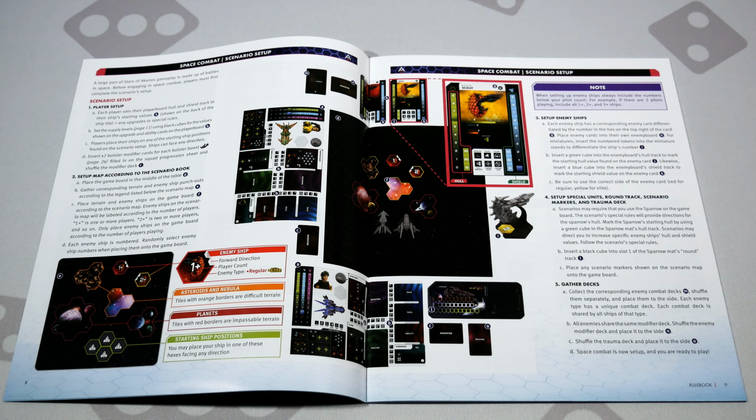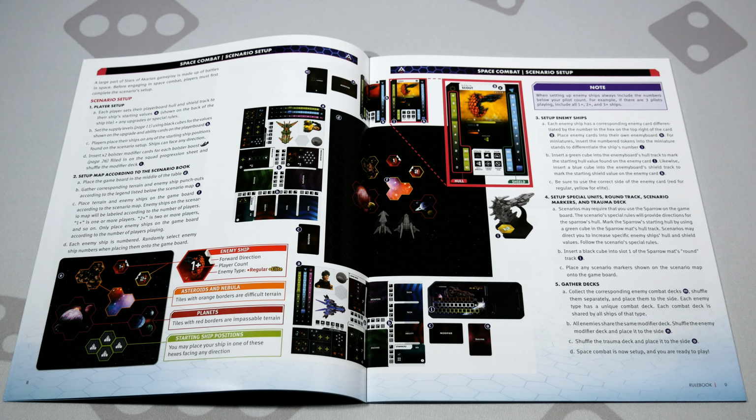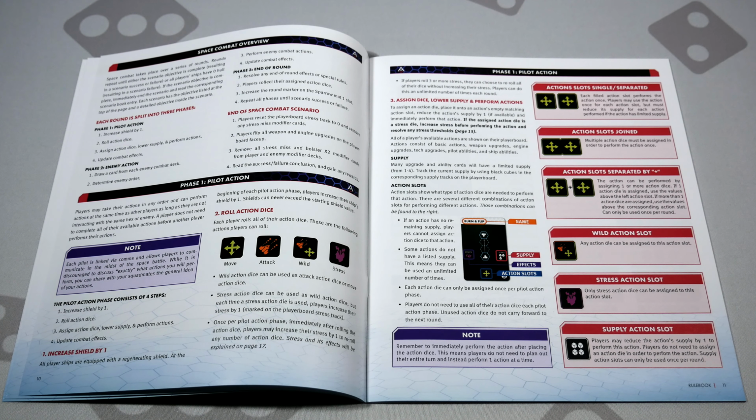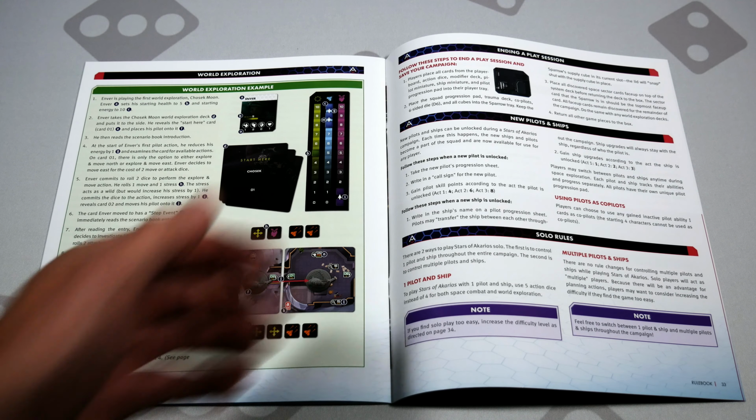It doesn't look like this takes up a ton of table space, and based on that pull-out board, the world map or the space map, it's 4 quadrants of a square board, and it's actually quite contained. I'm surprised that it's not actually massive and taking up the entire table here. So just because of that alone, it might be quite easy to get this onto smaller tables, which is a huge benefit for a campaign game. And this is generally going to be the layout and look of the rulebook as you move through the learning experience.